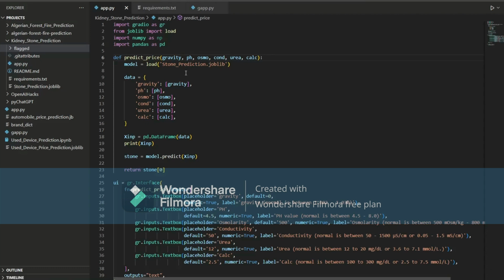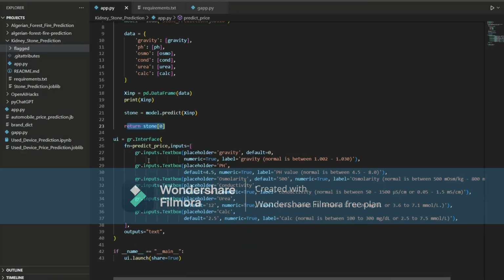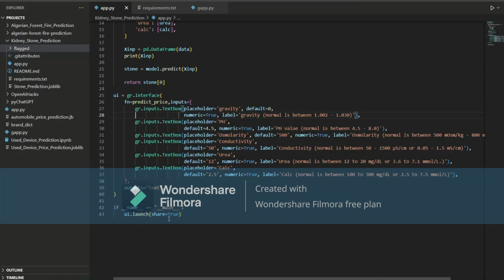Then I made a dictionary and matched it with its keys. Then we returned the predicted value. I created a UI through Gradio and then launched the app.